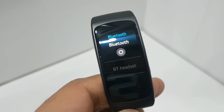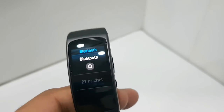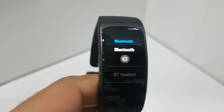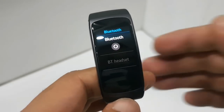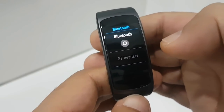In other words, you are going to disconnect your device, your Gear Fit 2, from your phone, which saves a lot of battery because Bluetooth takes up battery, right? But again, you won't be able to get the notifications if that's very important for you. So this might not be the best option for you. I like to have my notifications still, right?